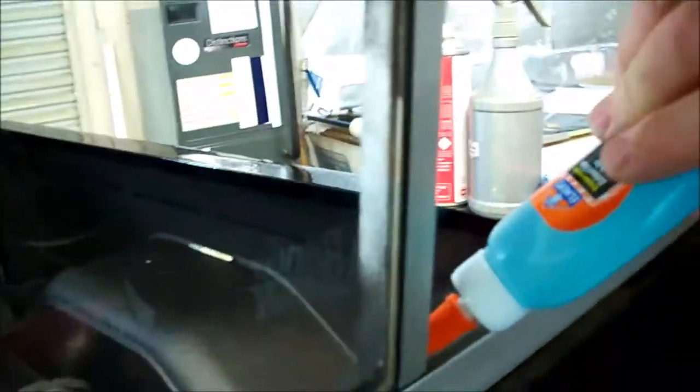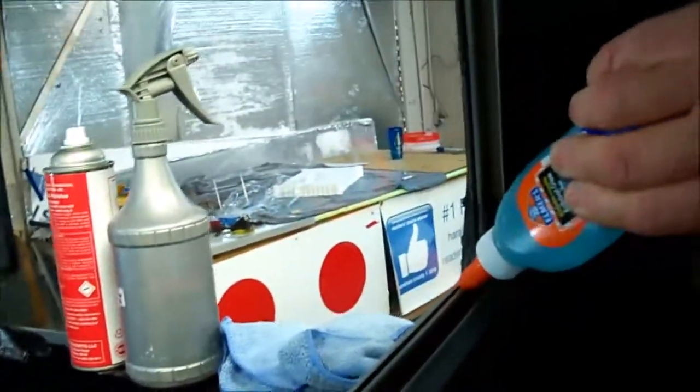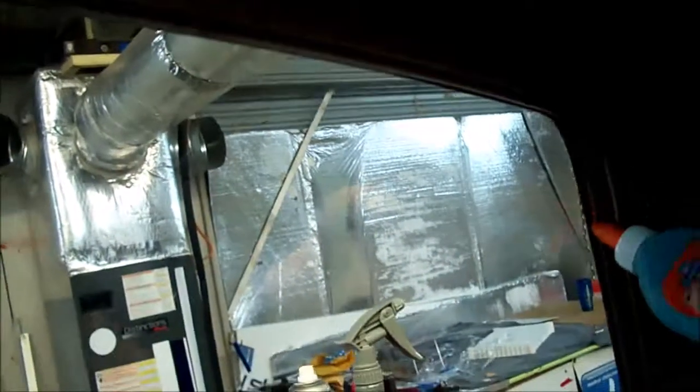But this is the Elmer's Blue Glue Gel, what I use sometimes on the dot matrix, or on the frit, as some people want to call it. I was corrected on that one day. Frit, whatever you'll call it. It's baked-on stuff.